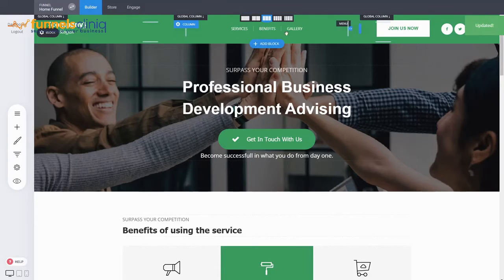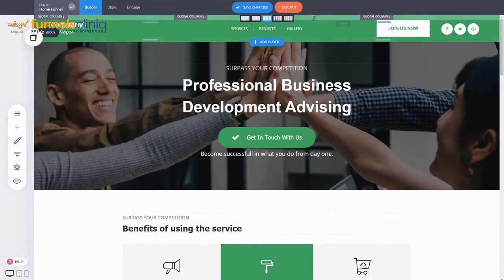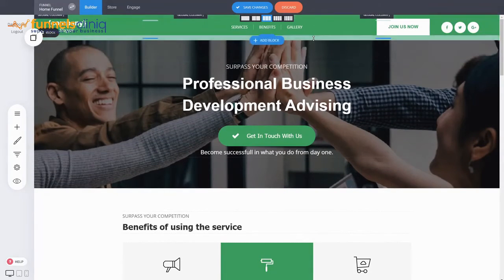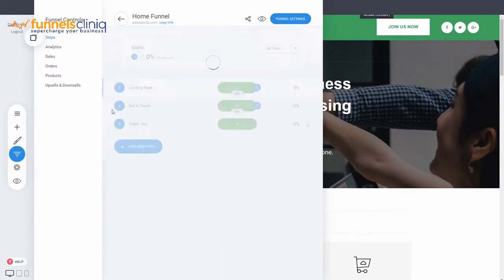Now all these columns are defined, so if we copy this whole section, we can replicate it and add it to all the different pages that we have within the website that we are building now. We can adjust a bit here and there, and click on save. Now we can copy it, delete this one, and start using it within our funnel. Basically, you can add a new step.